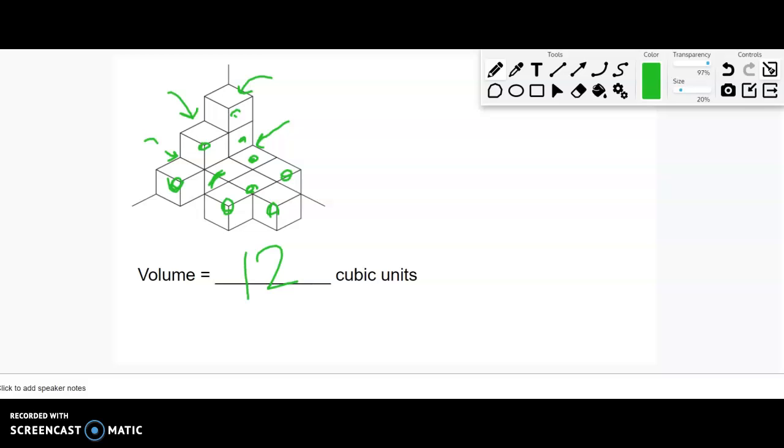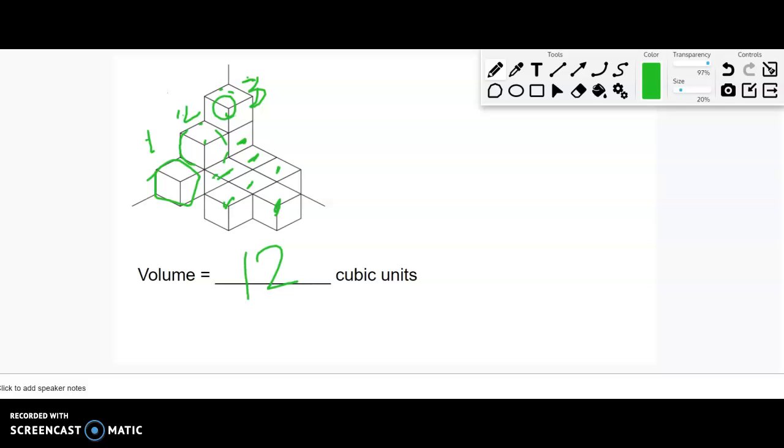Okay, so if it helps to count them by stacks, I could count and say, all right, this pile here, well, it's just 1. But then this pile here is going to be 2 because 1 and the one that's underneath. So that's 1, that's 2 on that pile. This pile is 1 taller, so it's going to be 1 up here, 1 here, and the 1 underneath, so that's 3. And then I have, so that's 1, 2, 3, 4, 5, 6, 7, 8, 9, 10, 11, 12.